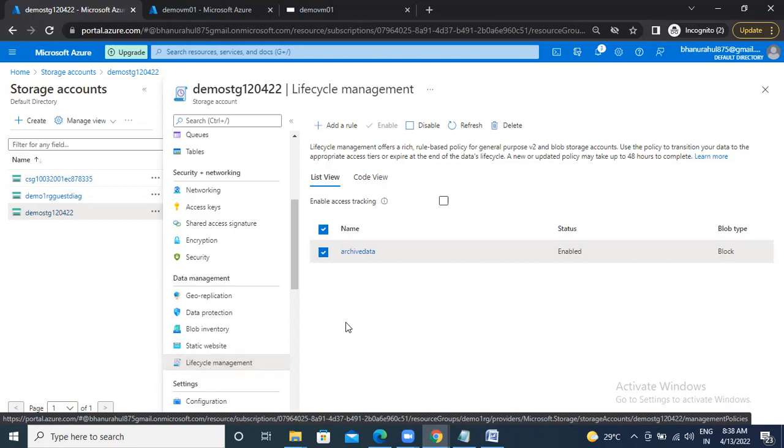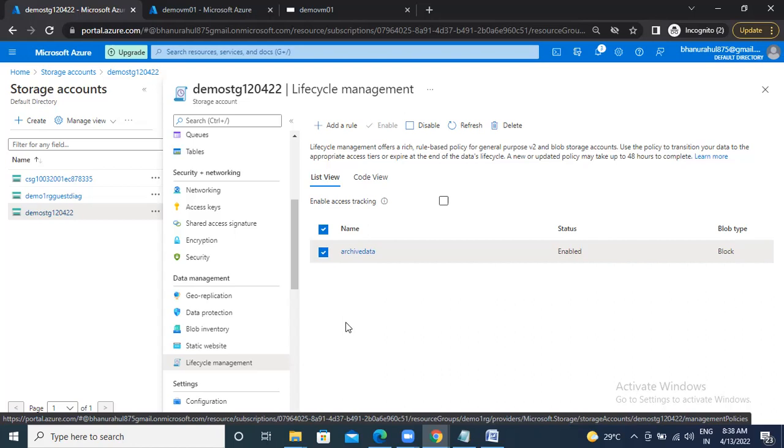Let me give a scenario where we would choose lifecycle management. Suppose you have configured backups to be stored in the storage account. Every day it takes the backup and stores it in the blob storage. Where is the retention? You don't have retention set for it to be deleted, so every day it keeps taking the backup and storing it into the blob storage. The files keep increasing, and there is no retention available to set.